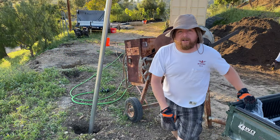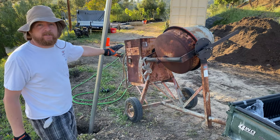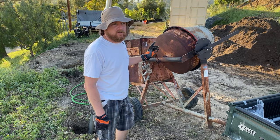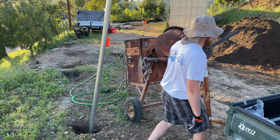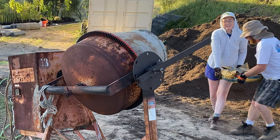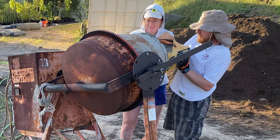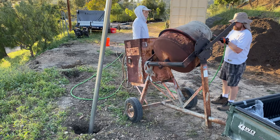All right, so we have water and power here, two things that normally don't mix, but we need them here for concrete. We borrowed this thing. I did some work on it to kind of refresh it, greased all the bearings. So that's great. So we're going to test it. We'll start small with one bag and we'll add two bags and see how we feel about that. This is also the first pull. First pull, number one. So much better than doing it by hand.